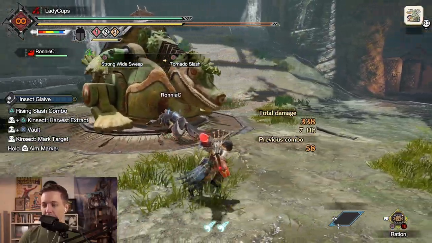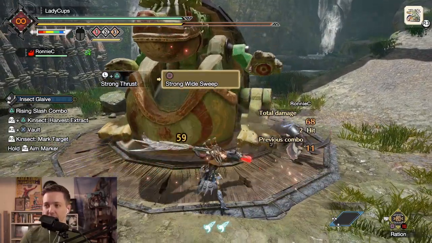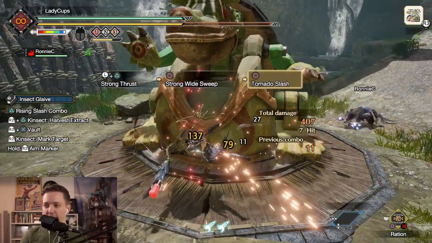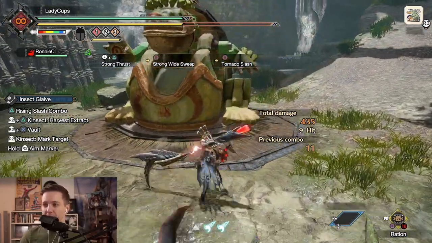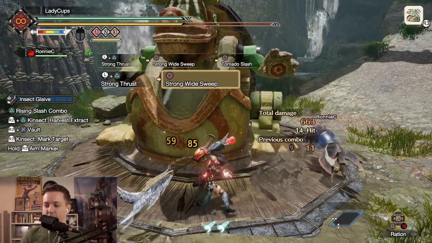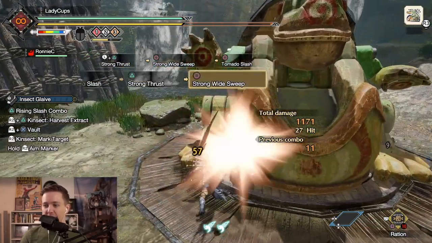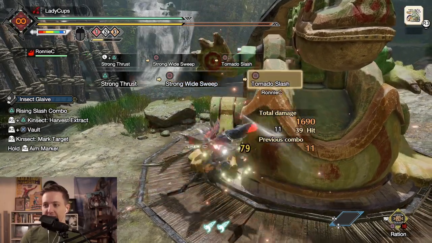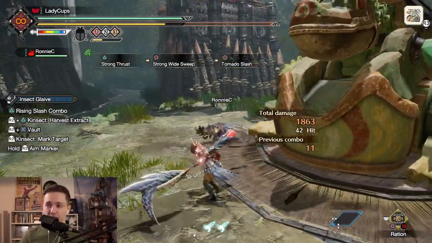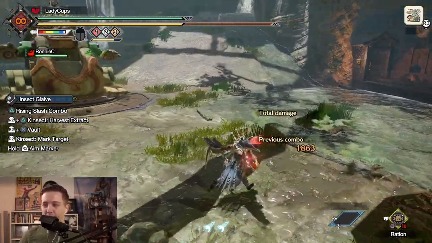So some bread and butter combos that you want to use is I'm going to be doing Torch Triangle, which is strong thrust into strong wide sweep into Tornado Slash. This is the combo that you're going to be doing most often, and it loops into each other. So you can do strong thrust, wide sweep into Tornado Slash, and then right back into strong thrust. It kind of cancels the Tornado Slash animation. You basically want to be hitting this one as often as possible, and this is the combo that you want to be doing whenever the monster's in a trap or whenever the monster's downed or something like that. This is your strongest, best bread and butter combo.